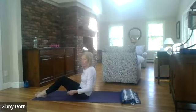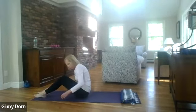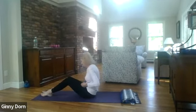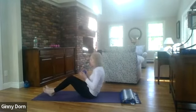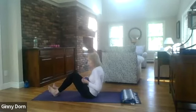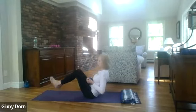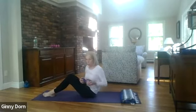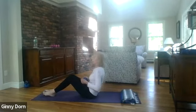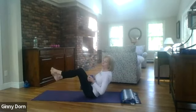And take one weight. You can take one weight, hold it on each end of the dumbbell. You can bring your toes to the floor. You can bring the heels to the floor. Or you can take the heels up. We're going to twist from side to side. So if you choose to take the legs up, shins parallel to the floor, you keep the chest lifted, find that balance in the spot between your sitting bone and sacrum, and then you can cross the ankles.